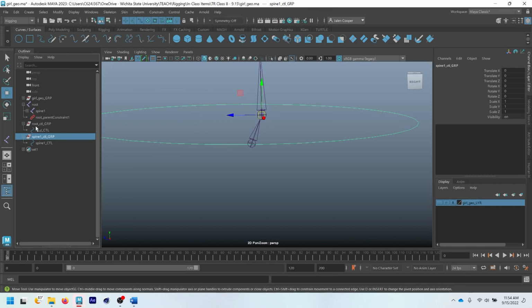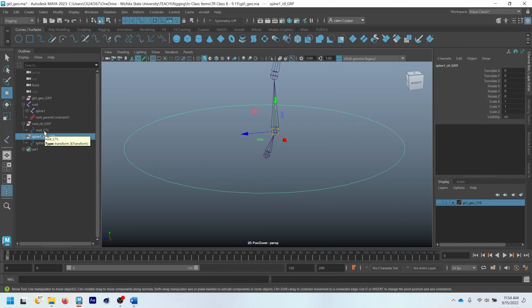And we're starting to see some of that tree hierarchy, that stair step. And again, this is going to be super important as we begin to build this. So I want to sort of build this in a hierarchical manner, right? Like I want to start mirroring sort of what's going on with our spines, but we make it easier with some control curves. So I'm going to grab my group, not my curve, my group, hold it on middle mouse, drag it up so there's this box surrounding the root control. Again, I don't want the dividing line because this will just move it in the hierarchy. I want this to be a child of the root control. So we'll hold middle mouse, drag it up there, and do that.